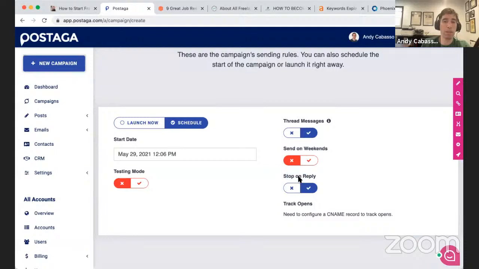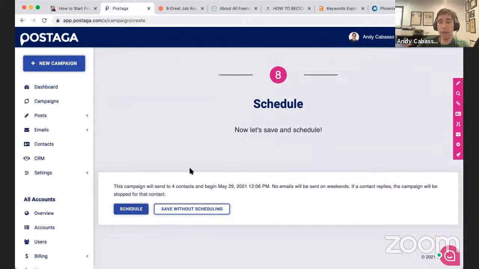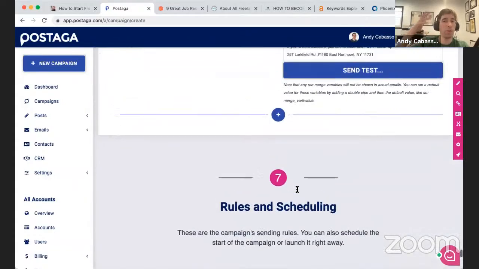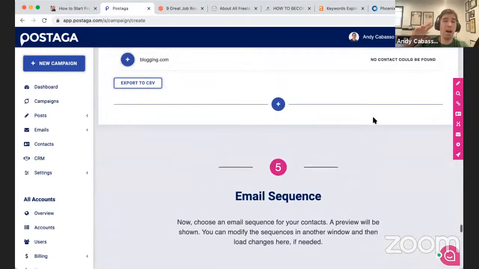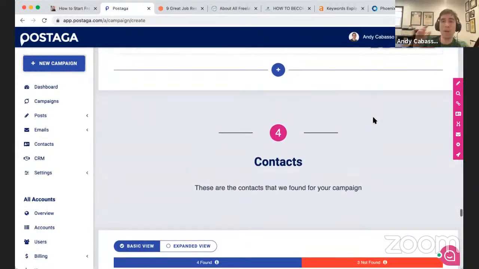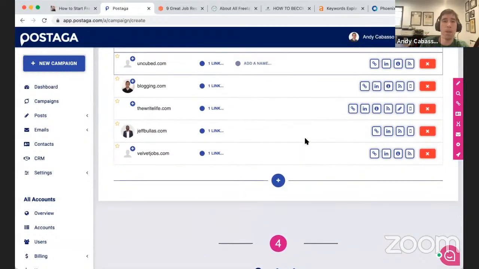And then stop on reply makes sure that if a contact responds, we'll stop following up, and then I can schedule that. And that's really what the workflow looks like for most every campaign type. So the first section being you choose the campaign type, then you do the research aspect, and you find contacts. And so I'm moving forward right now. I'm not going to spend more time on the sequences and the contact elements of that. If you have any questions on these specific areas, let me know, and I can talk more about them. But now I want to dive into some other examples and other ideas of campaigns that I would run for different people.